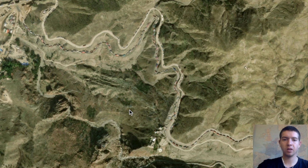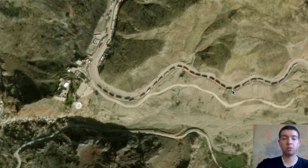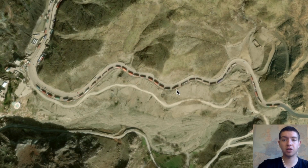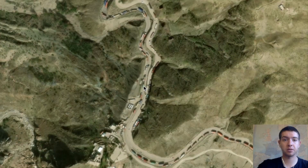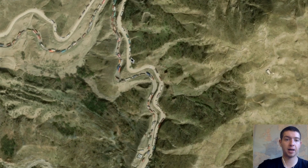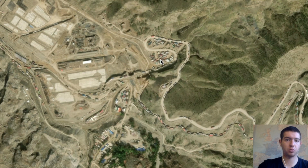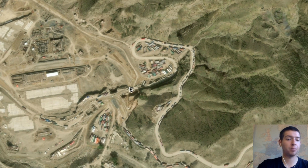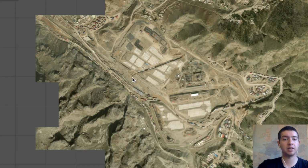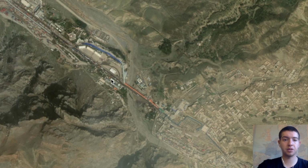Moving on. This is the Khyber Pass in Afghanistan, and these are convoys going in and out of the Khyber Pass. This must be one of the most interesting things I've seen in terms of truck transport. It's like a massive amount of caterpillars running in and out of this really long pass between Pakistan and Kabul. It is one of the main ways into Afghanistan, hence why so much material is getting moved through there. There probably isn't any great alternative to bring stuff into Afghanistan, because there aren't any decent waterways. Equally, there probably isn't much in the way of trains.